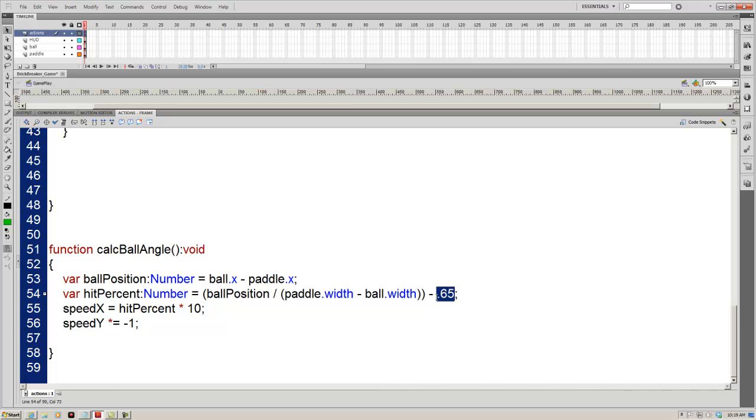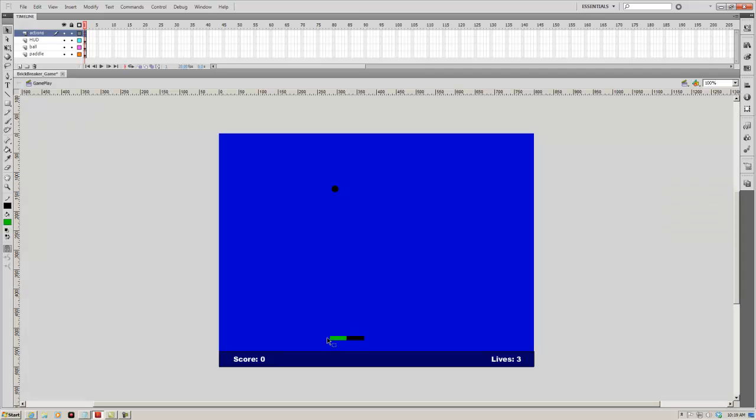This 0.65 is based off of just going through and calculating where that ball hit across here. So if it hits off in the black hand side, it's going to be a positive number. If it hits in the green area, it's going to be a negative number.